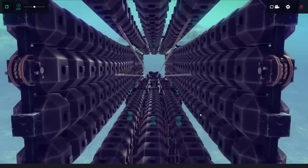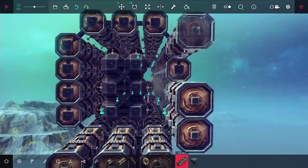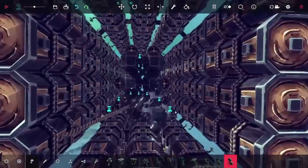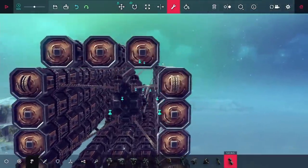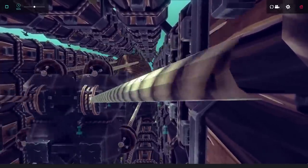Now, the first test didn't work so well. It flipped on its back and then fell in the magazine. So to add some more tension to the system, what I ended up doing was extending out the back of the barrel a bit, and I added in some ropes and winches here to pull on this to prevent it from flipping over. Once I had that in place, I loaded up a bullet here, and I started to pull it forward, and it was already a lot better.